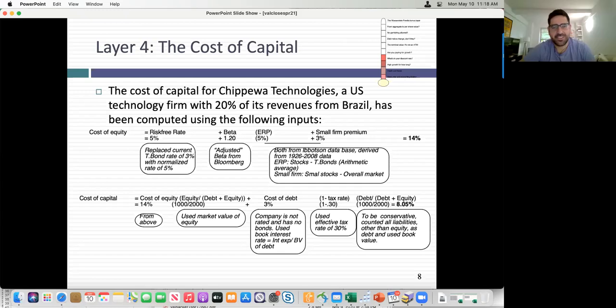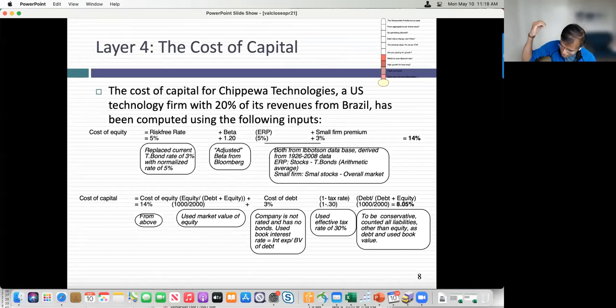Well, I would definitely go for the bottom-up beta. But you've got to give me a reason, right? Because you tried that this summer against a Wharton MBA and a Harvard MBA. I said, look, my book says so, so bring out the ammunition. What's wrong with using a regression beta?